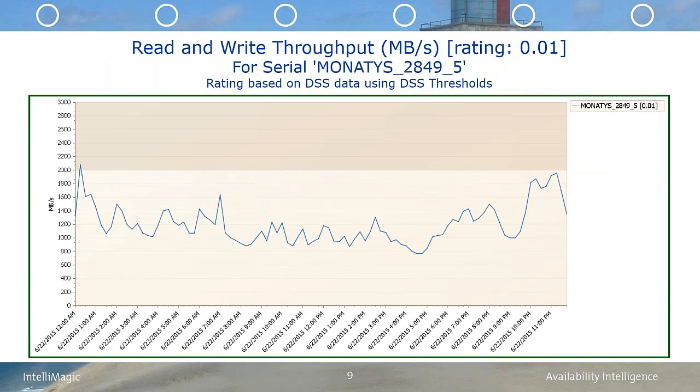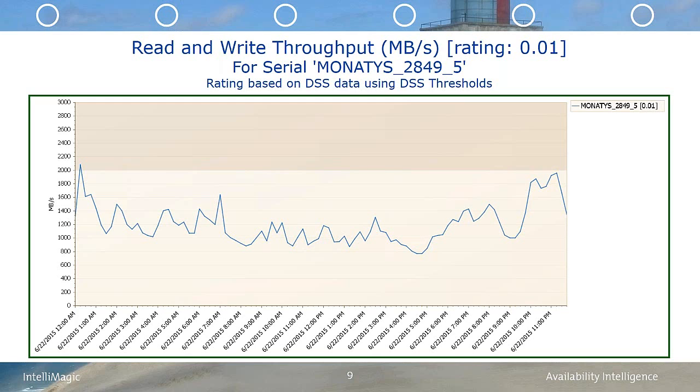So the first thing that we're going to do here, I just want to show you a bubble chart, and this is really summarizing the key performance indicators. We're showing the read and write throughput, the overall front-end response time, the front-end read response time, and we're doing this for a couple different systems. The blue dots represent relative I/O busyness. The green dots represent areas of low availability risk, yellow dots represent some availability risk, and red indicates lots of availability risk. We don't have any red on this chart. The only thing we have is a little bit of red on the response time.